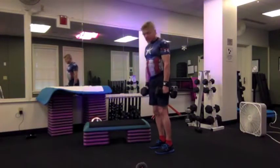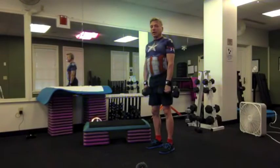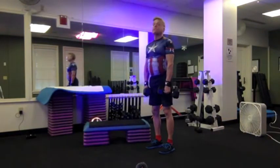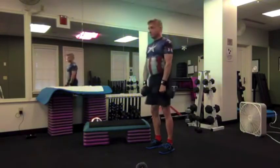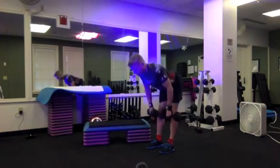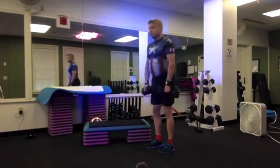Back to deadlifts. Back to the shoulders. Lift your sternum, stand up tall. Hinge from your hip crease. Go. Really engage those glutes coming up. Squeeze your buttocks.